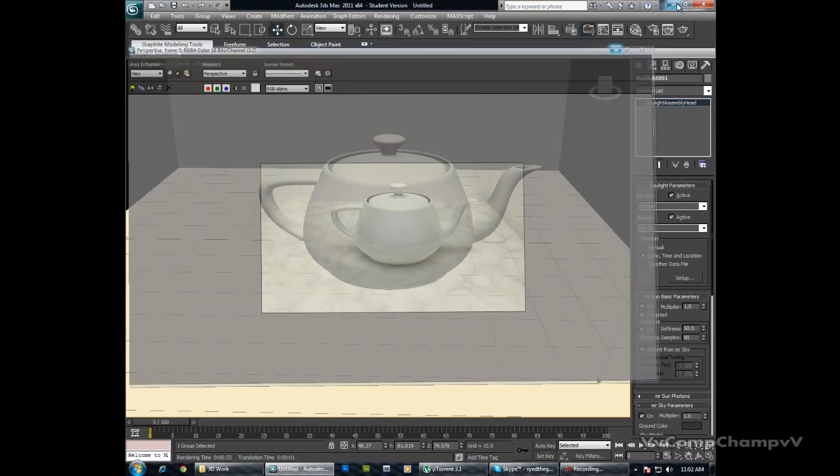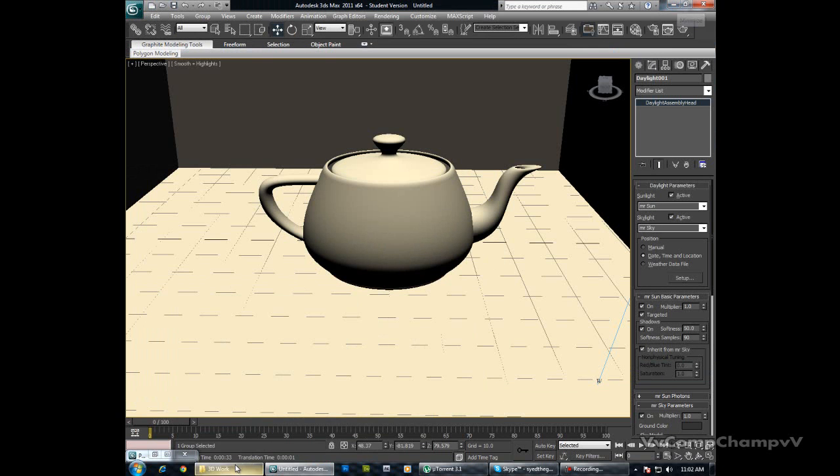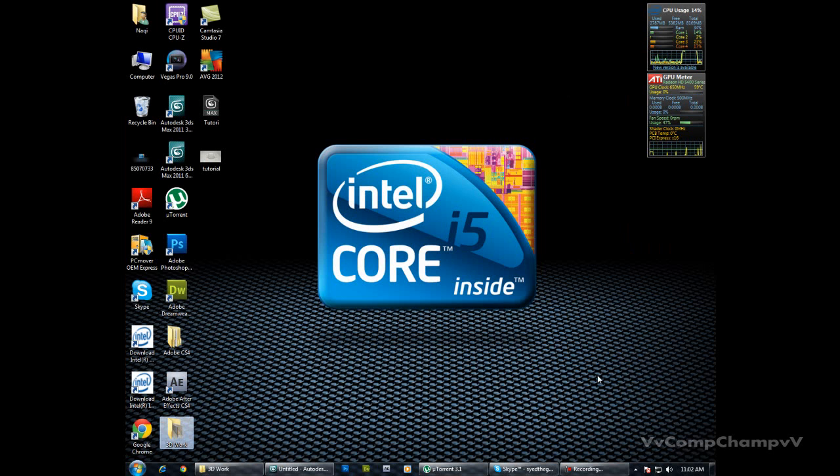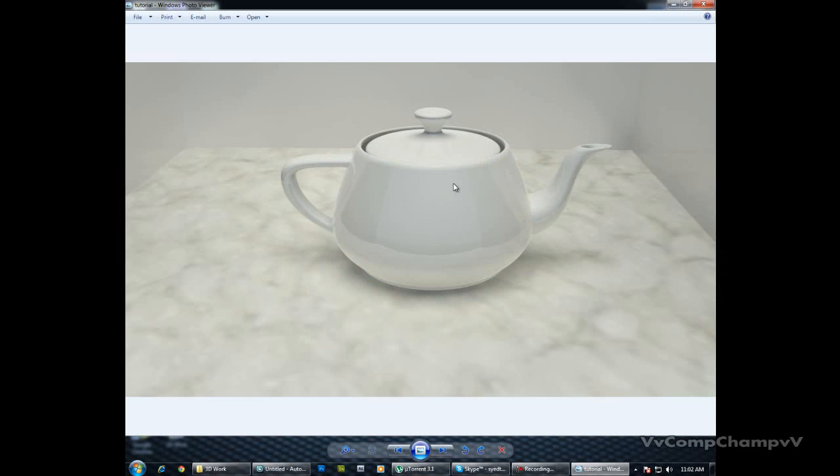So that seems to be awesome. Let's check this out. It will be on our desktop, and there you go. As you can see here, it's quite sharp.